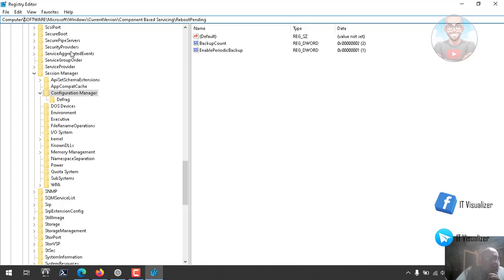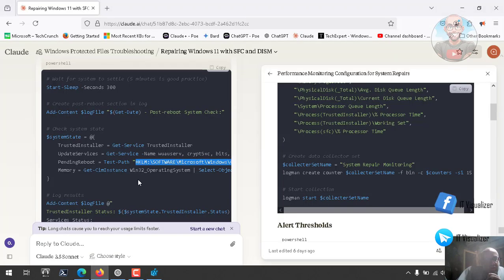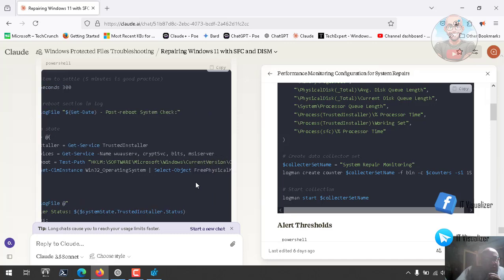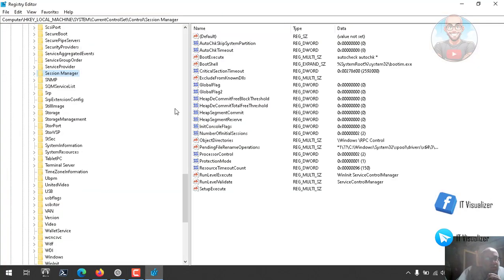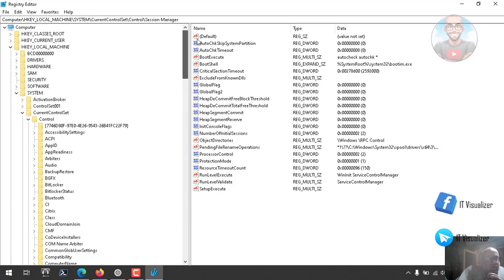So I think software, maybe this is like this, pending reboot. So let's see, okay, again, let me see. This is the local machine. Okay, so let me see, or let me try to get it. This is software, Microsoft, Microsoft Windows Update. So, okay, software. Okay, let's go to get it from the start. So here is software. No, this is in the system.